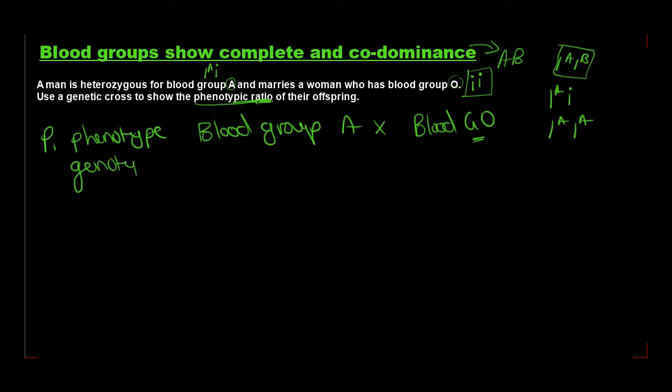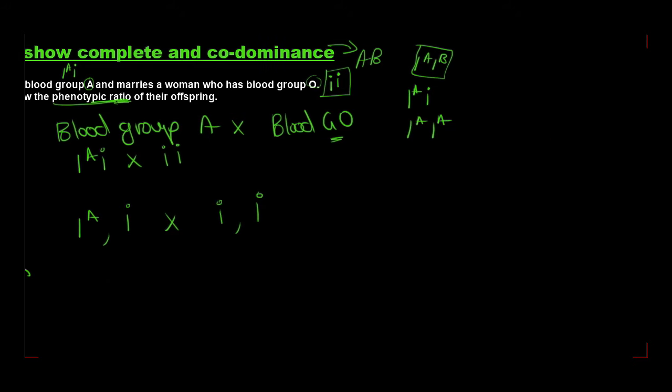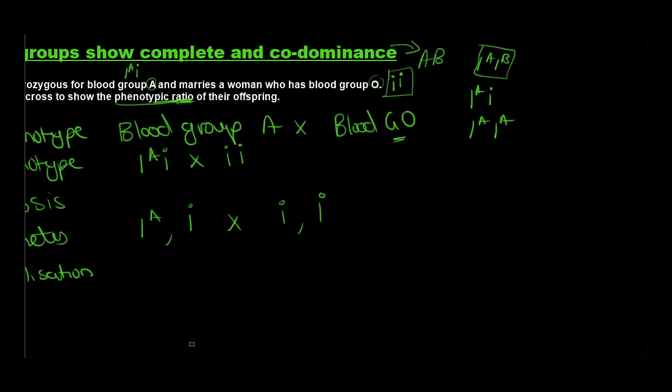Then the genotype, what does it look like? We've just written it at the top there. So that is what it would look like. Then what we have to go through is meiosis to produce gametes where we can see the alleles that are separated. So remember to separate those nice and far from each other. And then fertilization is going to occur. I just want to grab a Punnett square to make it nice and easy. Remember, you guys still need to draw this in your test.